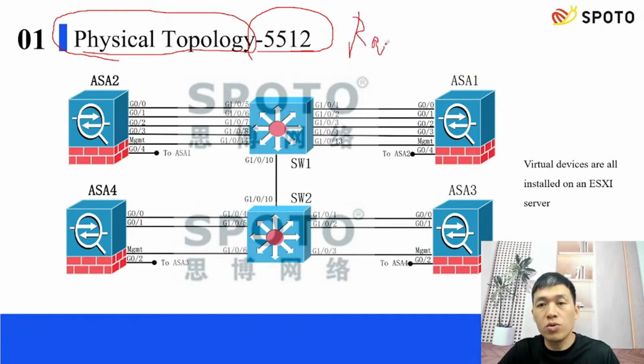Cisco has two types of racks. And this one is about 5.5.12.